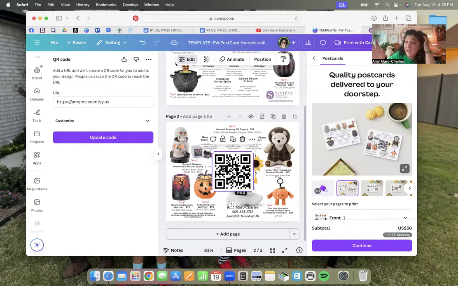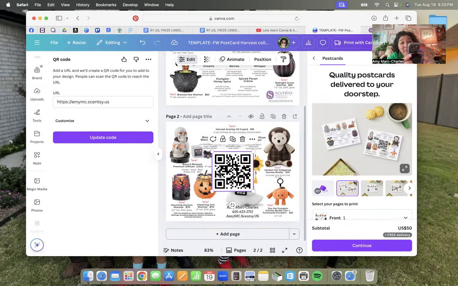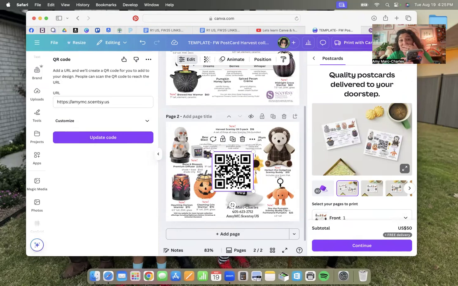You don't need some other app off of the internet, off of anywhere. It's going to be right here. And honestly, every time I need a QR code, I just make it again. And what I'll sometimes do is hover my phone camera over it and try to tap and make sure it goes to my website. Make sure I did the right thing, if you want to check.